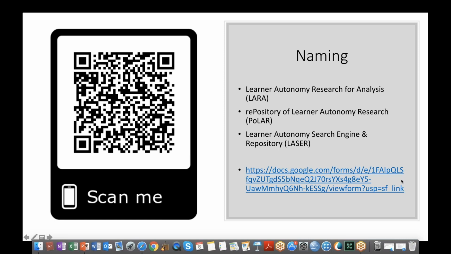The first one is Learner Autonomy Research for Analysis, LARA for the acronym. The second one is Repository of Learner Autonomy Research, POLAR, the acronym. And the last one is Learner Autonomy Search Engine and Repository, LASER.